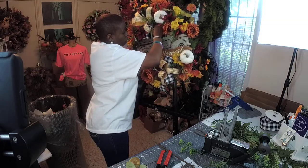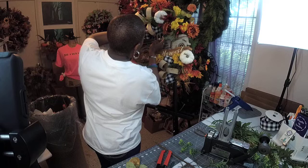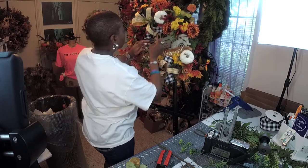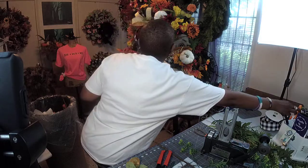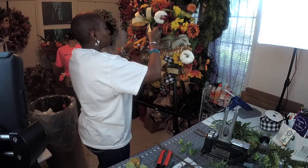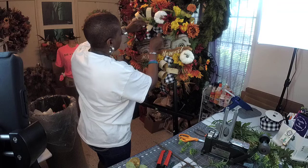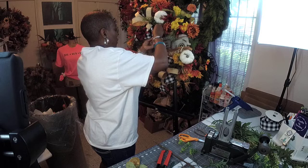And bring this ribbon like that. So if you wanted to, you can cut your ribbon down a little bit if it's too long, and just bend it and curl it in like that. This one here, curl it in.